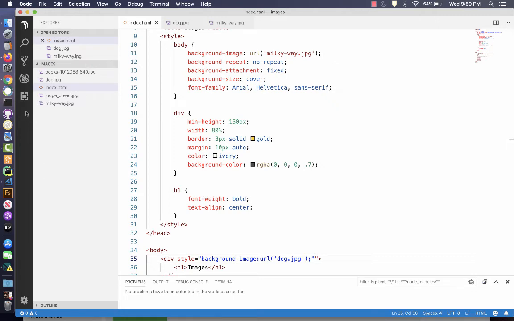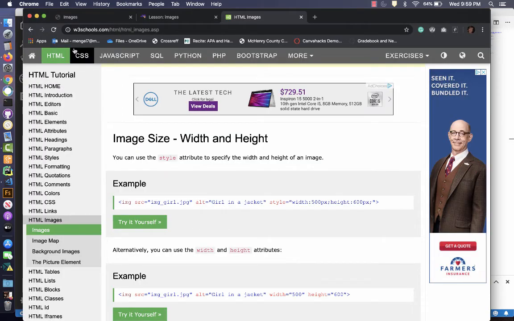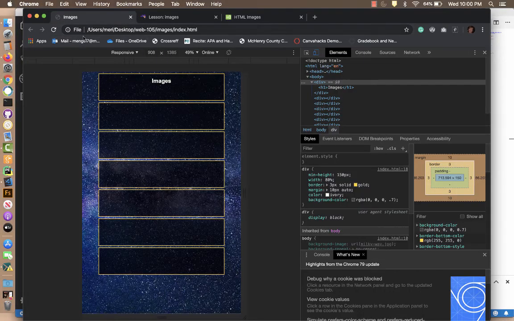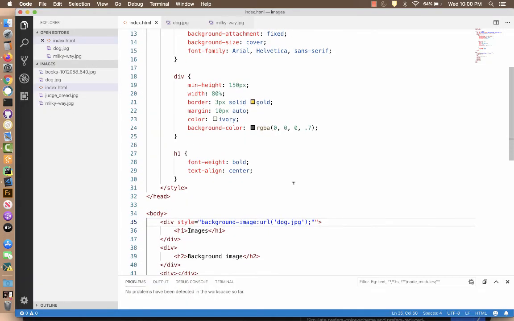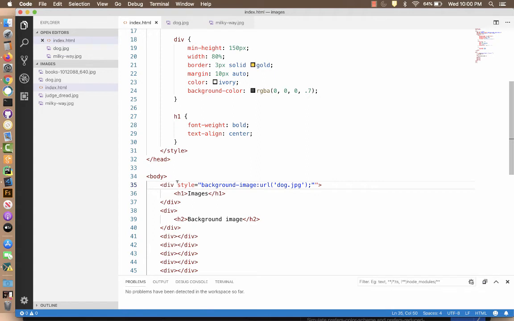So when I go back out to Chrome and I go back into my images and I refresh it, you'll see that the background image, I put it in the wrong one. That's funny. So I put it here, and I wanted it here.